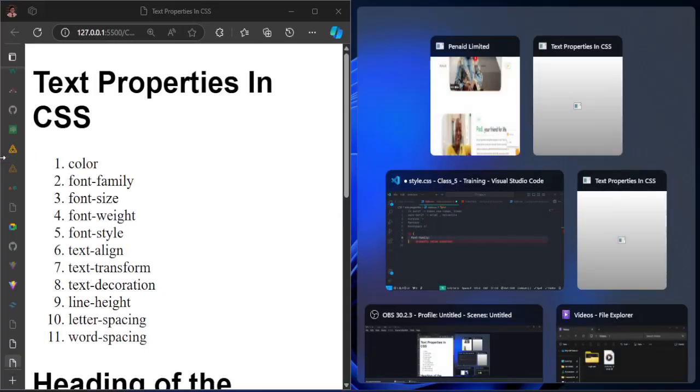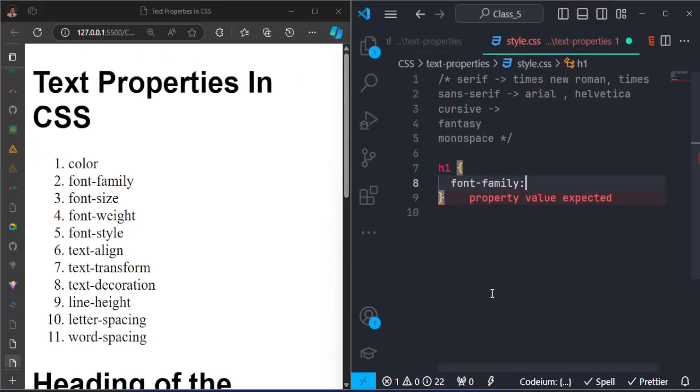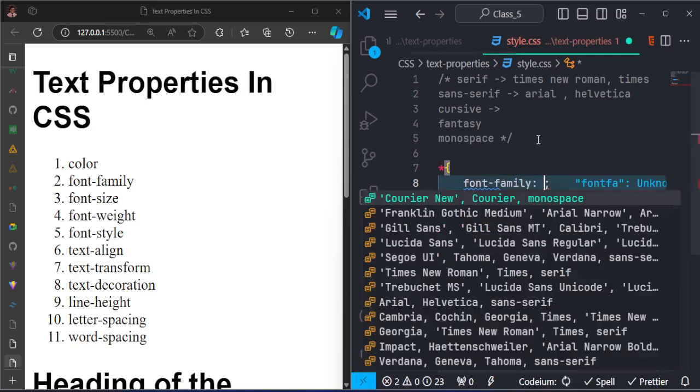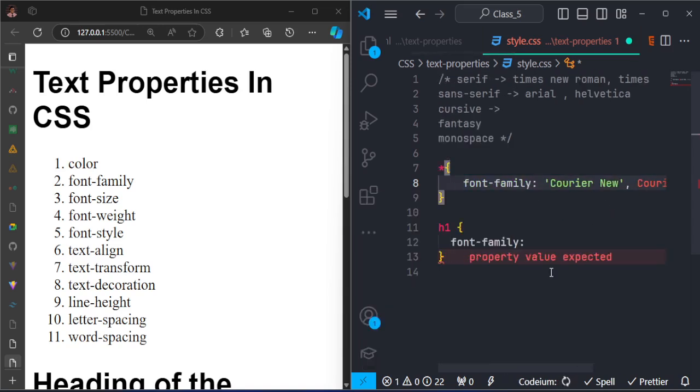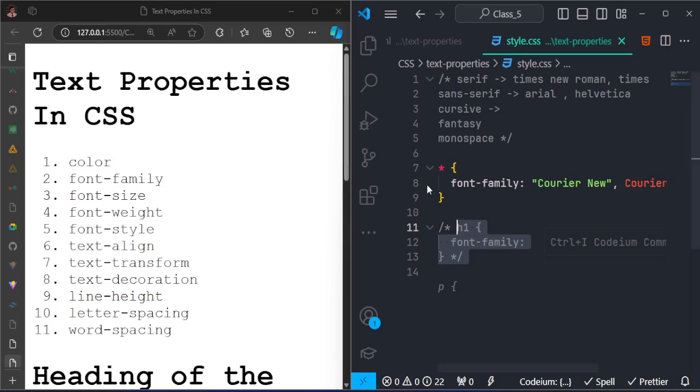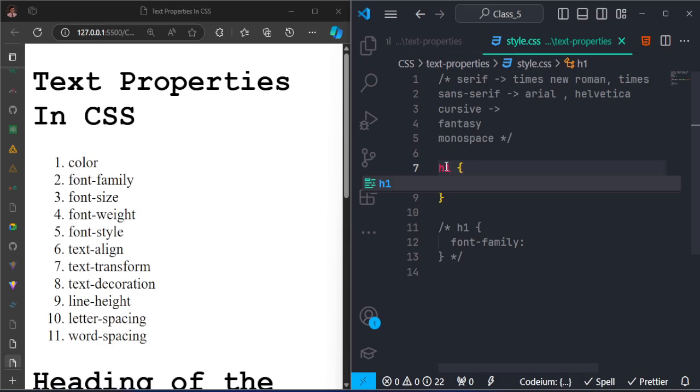So font family is what you are going to use to change the font of the text that you want in your project. And if you know that this is going to be the same across your app, we can use this selector that you know before, which is this asterisk here, which is universal. This one will select everything. So since we want to change the font family for all the text or everything that we have on the screen, you can quickly do it here directly. For example, like this Korea here, and if I disable this one so that it can work for all of them, you see that every text on the screen is going to use the same thing, because we are using the universal selector. But if I change it to H1, you know that it will only apply to H1.